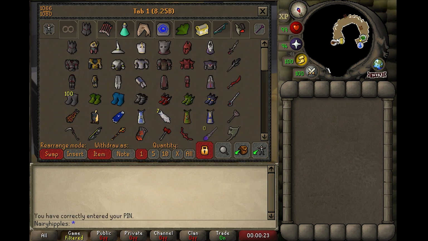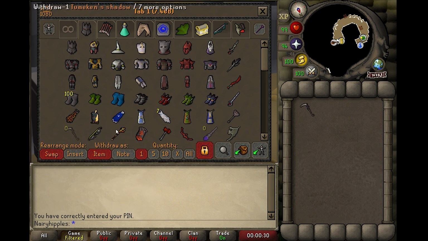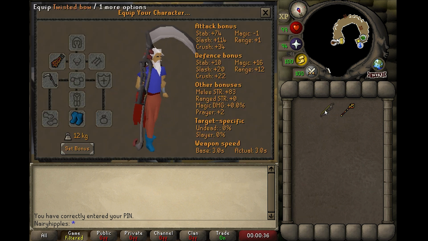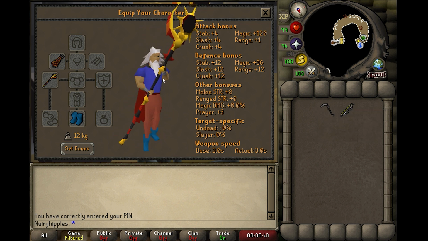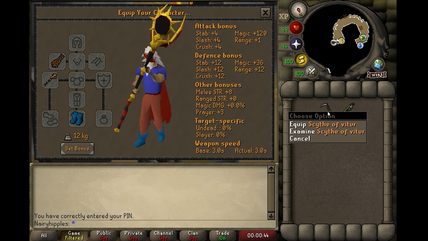And of course, how could I forget, we also have the three main weapons, the Scythe, the Twisted Bow, and the Tumeken's Shadow for the elite triumvirate set of equipment. Now, as you can see, Twisted Bow obviously doesn't have a kit, nor does the Shadow. However, the Scythe is a kit that I want to get in the long run.